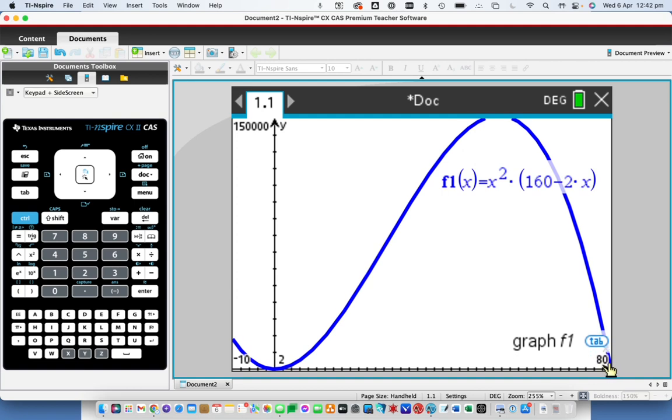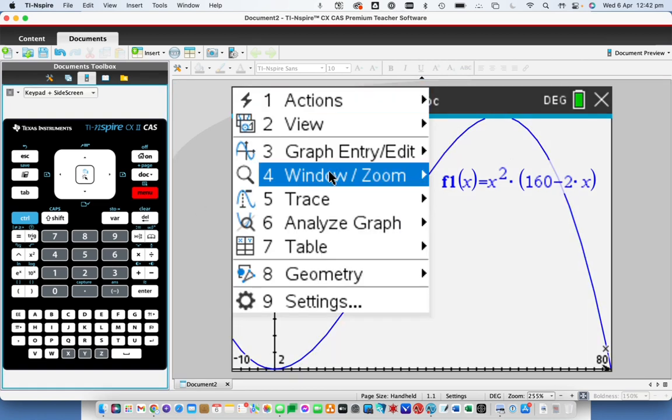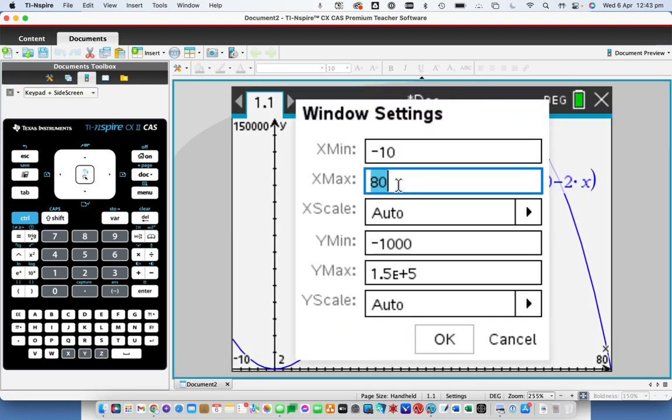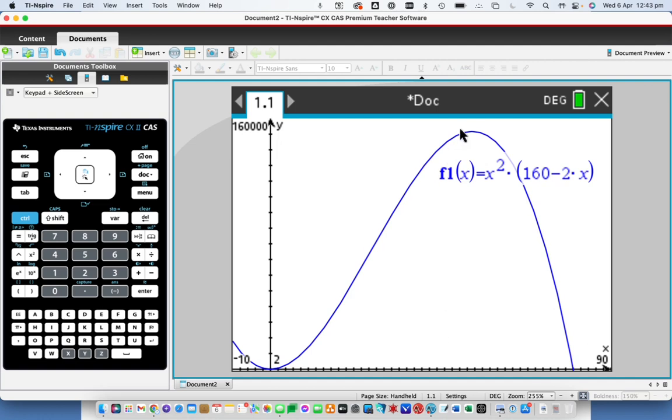I didn't leave myself any wriggle room over here on the X-axis, and I don't quite have the top of the graph here. So I'll go back to menu, go back to Windows Zoom, go back to Windows settings, and I'll just adjust those a little bit more. Again, this just gives me a lot more control over what I'm doing rather than just using the zoom in, zoom out. So I'll make it 160,000, like so. Click on OK. Now I've got the graph nicely represented with a little bit of wriggle room either side. So we've got our 80 there, we've got our 0 here, and this graph is all the way through here.